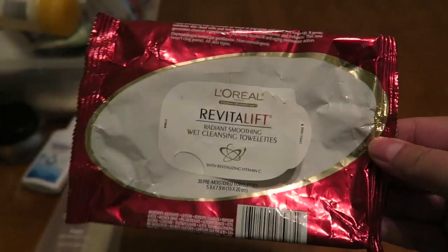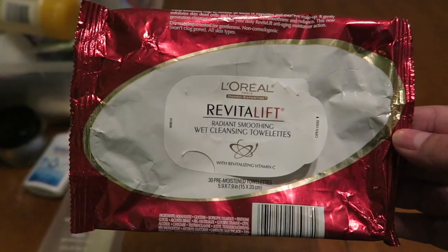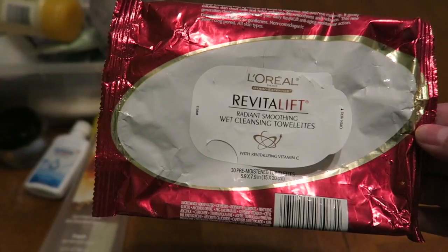Hey guys, it's Running Kimono. I'm just going to talk about my empties. We're going to call this the End of Summer Couponer Empties because I have quite a few. I'm just going to tell you my honest opinion of some of these items, and maybe you could tell me in the notes if you tried any of these items and what your thoughts are.